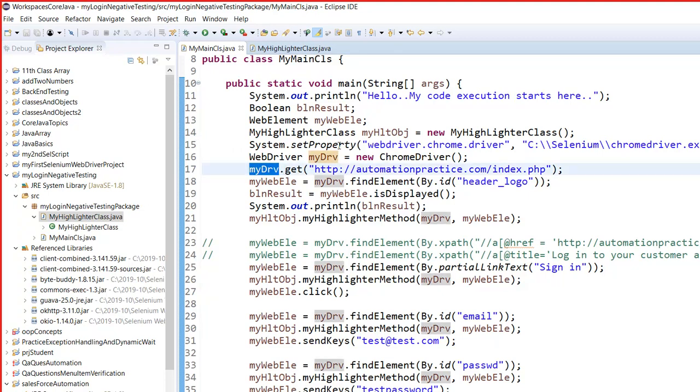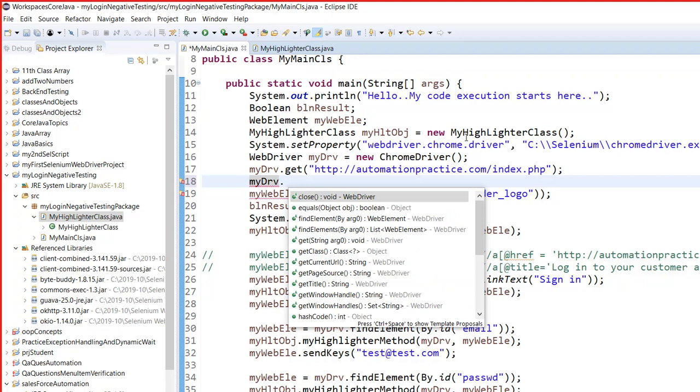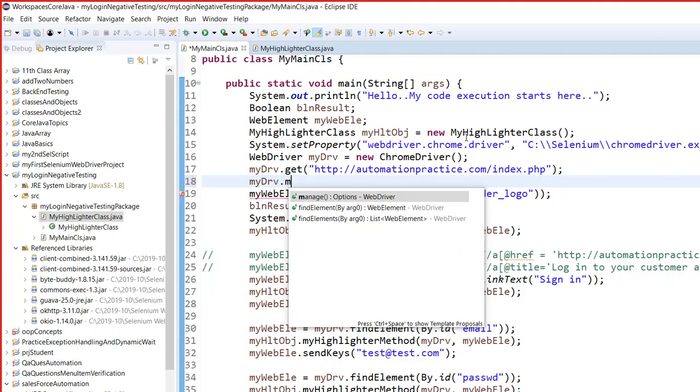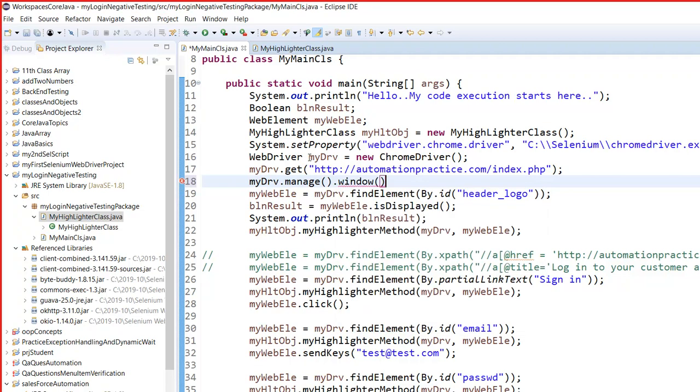So it has opened the browser. The first thing that it will do, it will maximize that browser, right? Before it highlights anything, can you see it will maximize the browser. It will click on sign in, and then it will input this value.